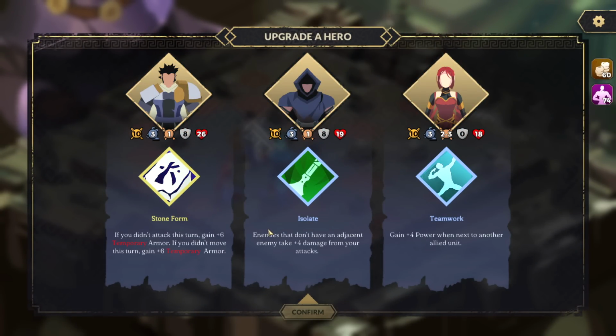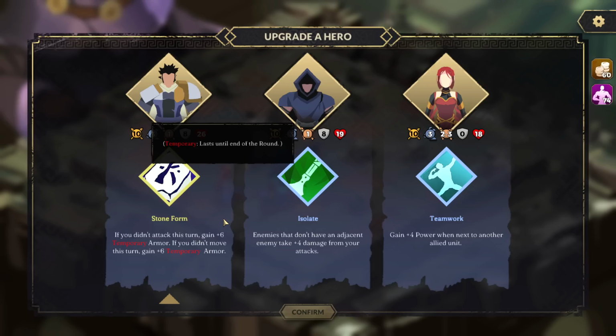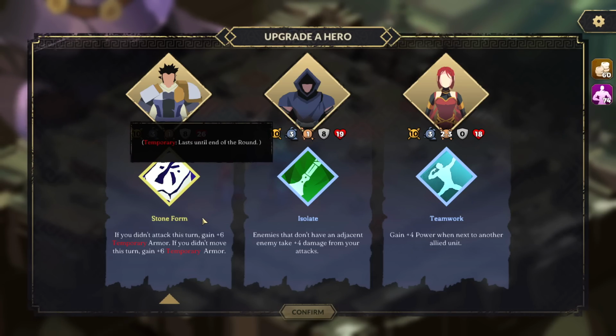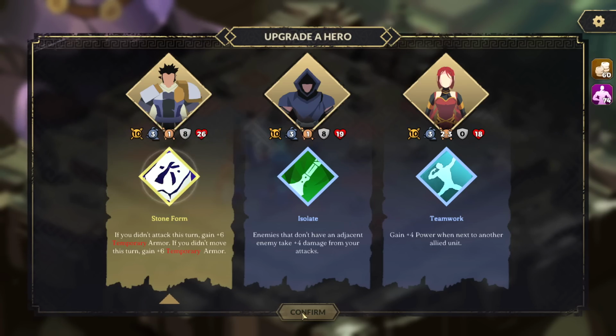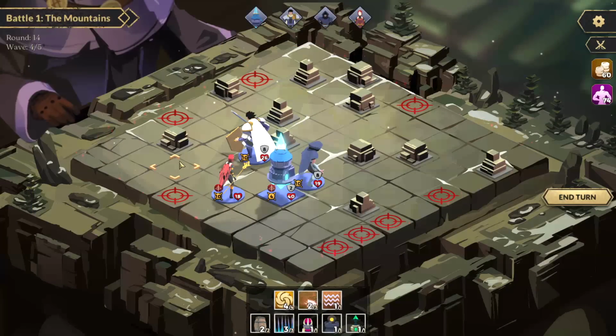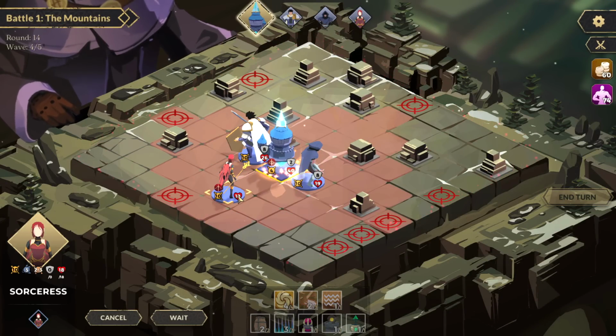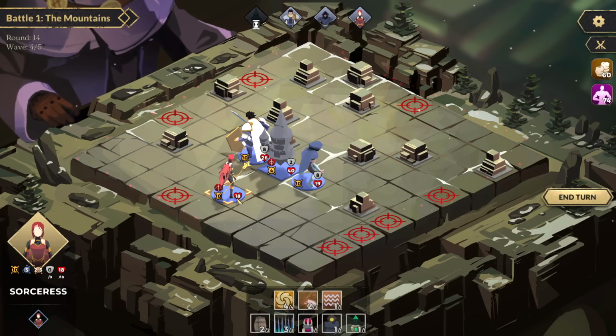If you didn't attack this turn, gain 6 temporary armor. If you didn't move this turn, get 6 temporary armor. Okay. I like all 3 of these, actually. This is one of those odd cases where all 3 options are kind of popping to me. I think Stone Form is a good idea, though, because we tend to put him in isolated areas to sort of hold a line. And so I'm of the opinion that that's probably good.